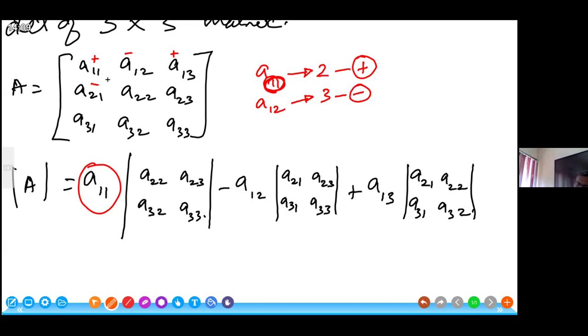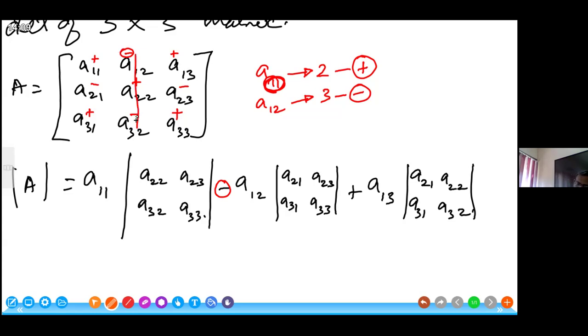So likewise, can I demarcate like this? Yes. Later we will come across how this plus and minus comes, odd number and even, right? That is why, when you start with A11, it is a plus value. A12 is a negative value. You see that negative comes from here.